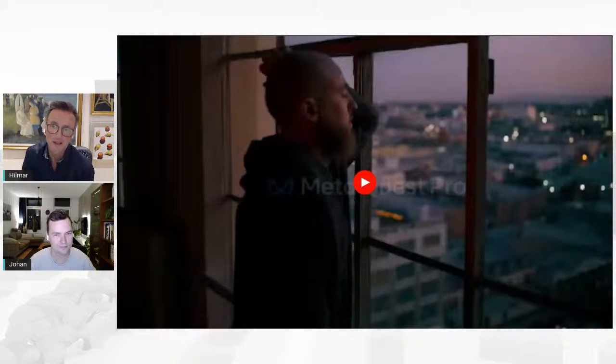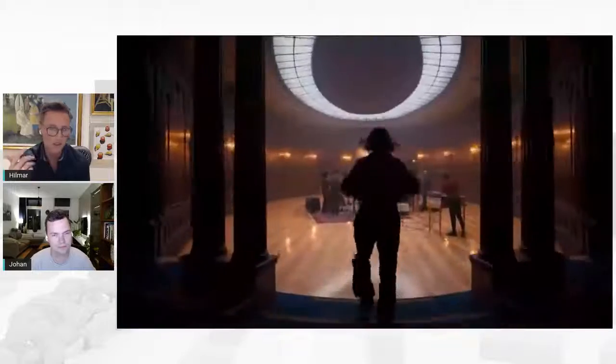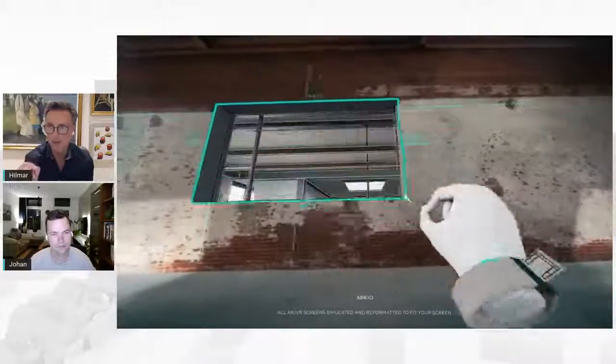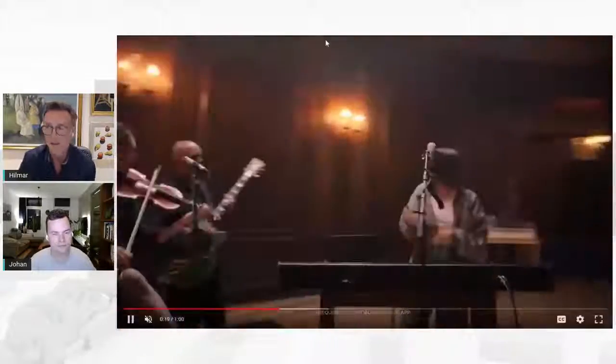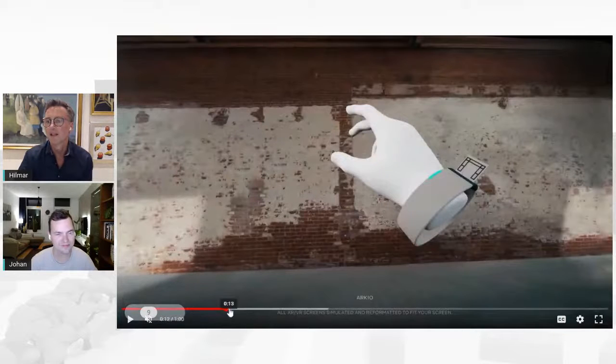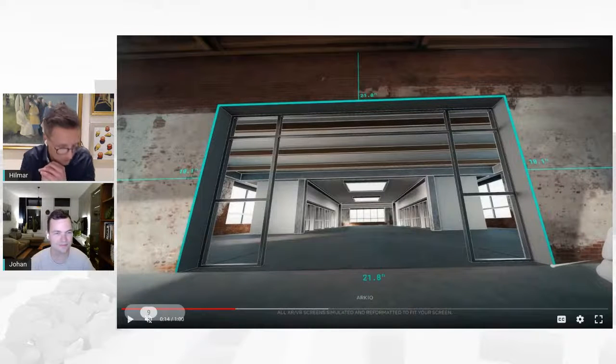So if you haven't seen that, then it's this. In this ad, Meta is showing different types of use cases, focusing a lot on the mixed reality aspect of the headset. And there's an architectural use case that you can see here, where an architect is actually creating a portal through a physical wall and looking at the scene beyond. Let me just go back to it and pause it right here. So you can actually see the architect making, well, my network is playing with me. See basically the architect making here the portal into the physical wall and looking beyond.